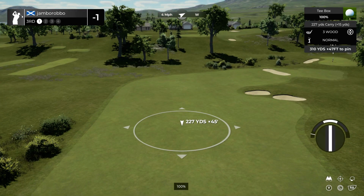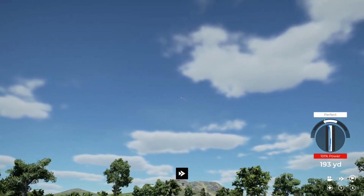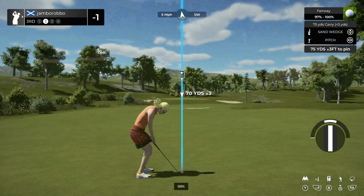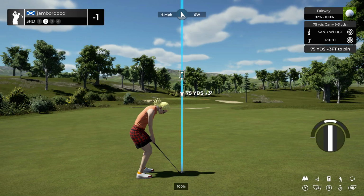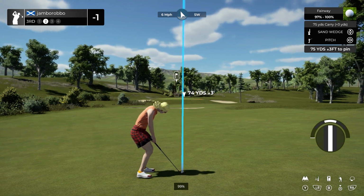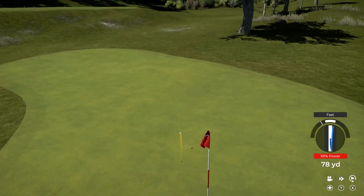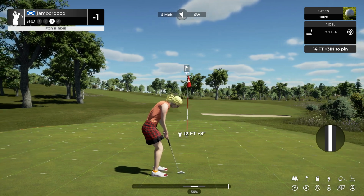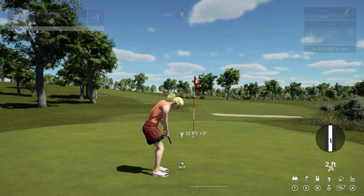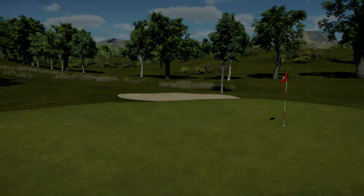Now we will tee up on the third hole. Well, this drive's looking okay. Might be a little strong. Nice. Way to stick the green. This putt is about 14 feet. Oh, it's getting there. That putt will drop, and that's your second birdie in a row. Let's get on a streak here. And after that, you're two under.